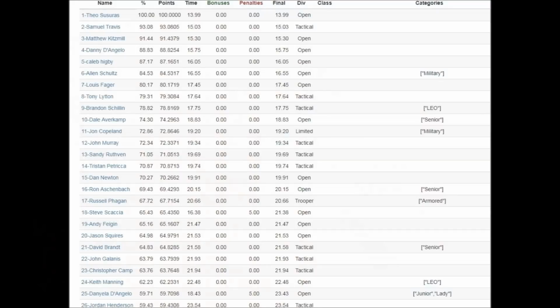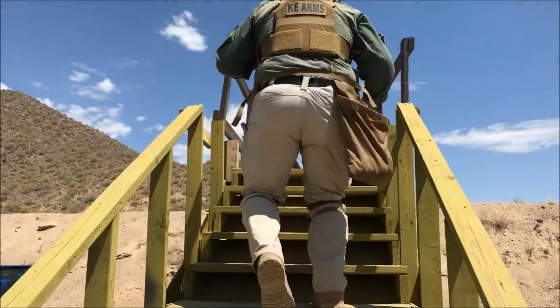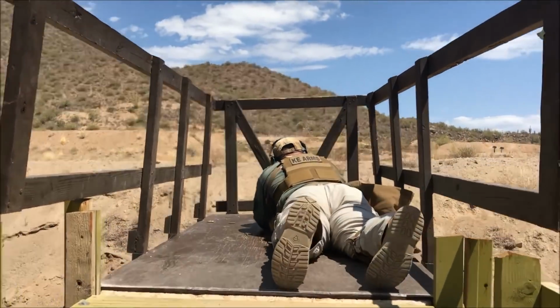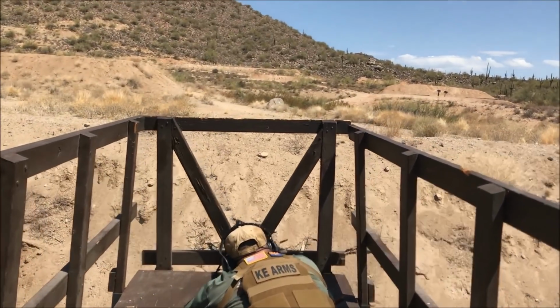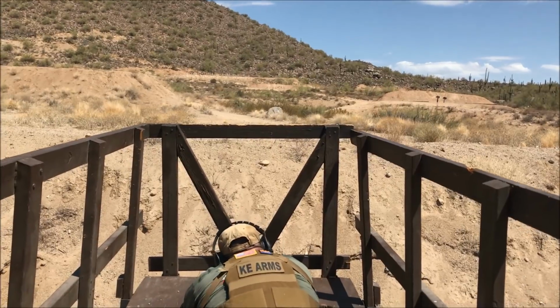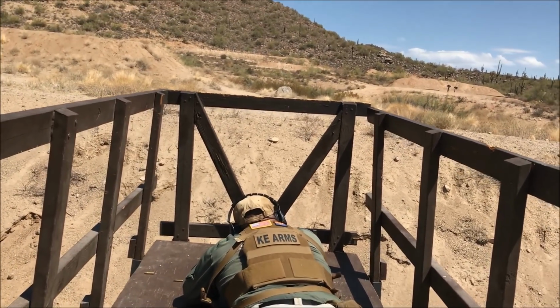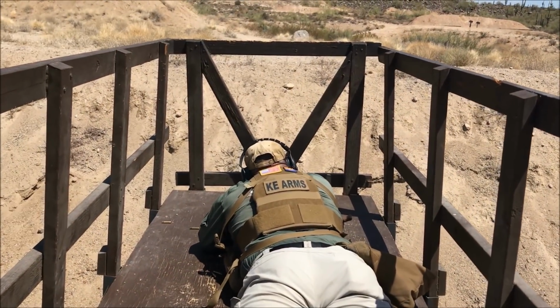I was 17th overall on this stage with 67.72% of the winner's score. This stage was also shot in 2 strings. This first string, the shooter advances up the stairs, then gets in position. There is an array of targets at 300 yards and an array at 200 yards. There are 2 mandatory targets on each array with a bonus target between them. The bonus targets are smaller. I attempted to engage them during this string, but didn't have any luck. So on my second string, I didn't bother.